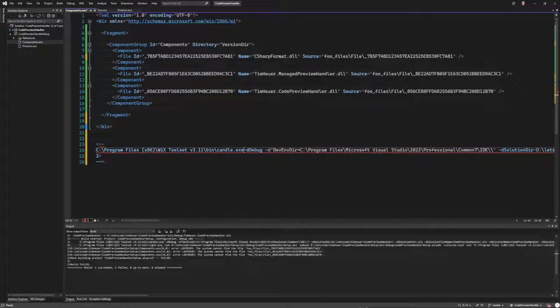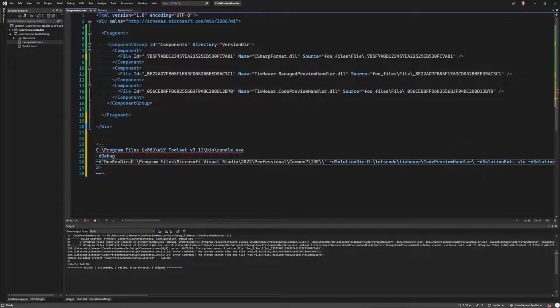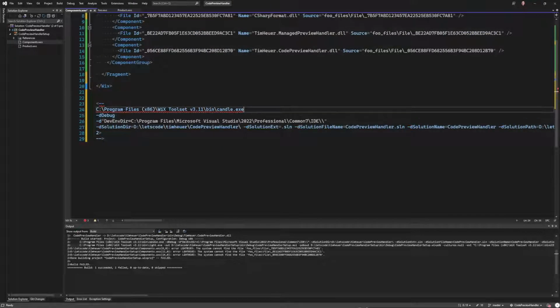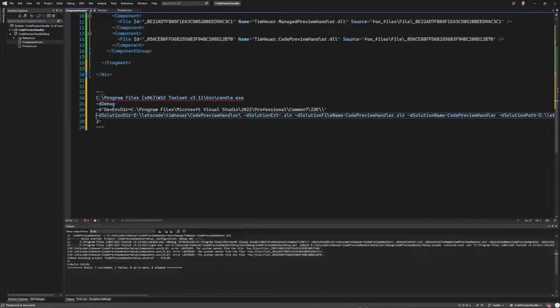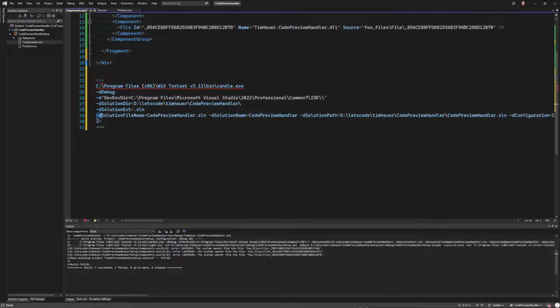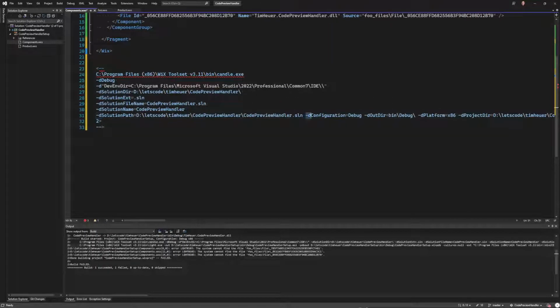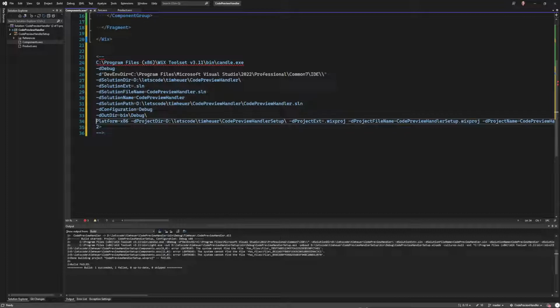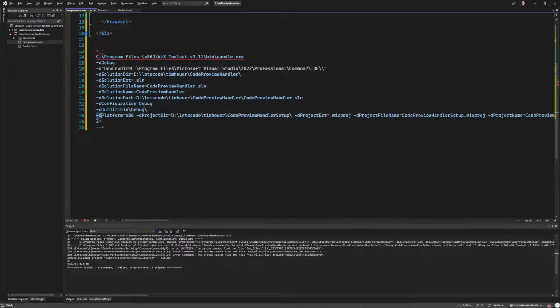These are preprocessor defines that you can use in the WiX toolset. And it turns out we have a bunch of them. And you can see some of them are paths to things, and so on and so forth.